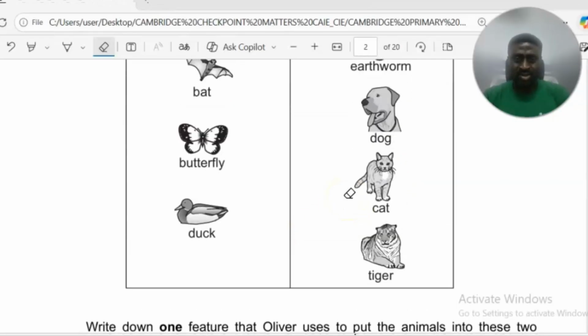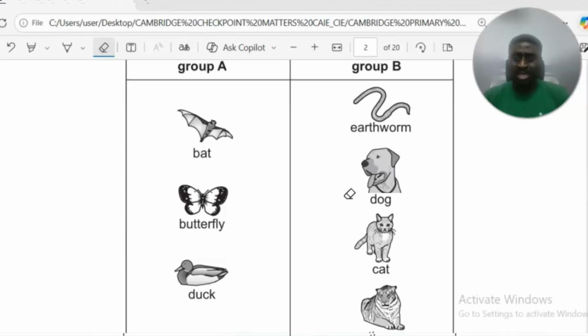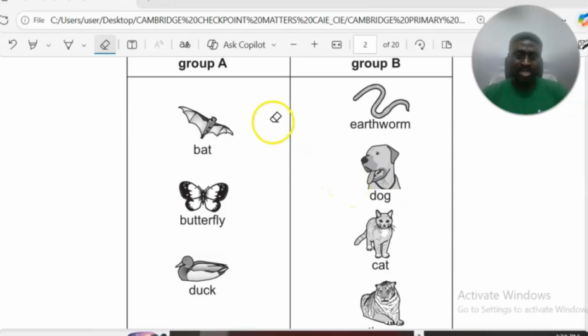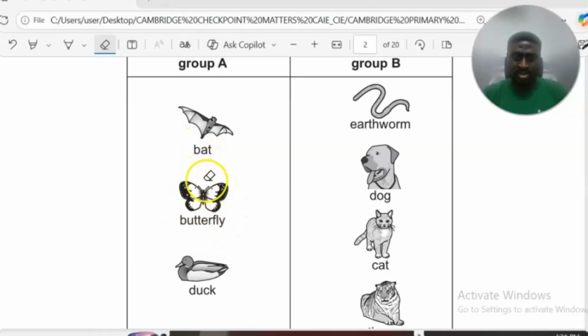So let's study these animals by their body structure first so that we can get clues as to what the question will be demanding from you as the candidates that will be sitting these exams anytime soon. So the bat here is a mammal. The body structure, as you can see, it has wings attached to the body. It has other parts of the body like the head, the limbs, and all that. The butterfly here is in the insect class. It has wings. It has the body where the wings are attached to.